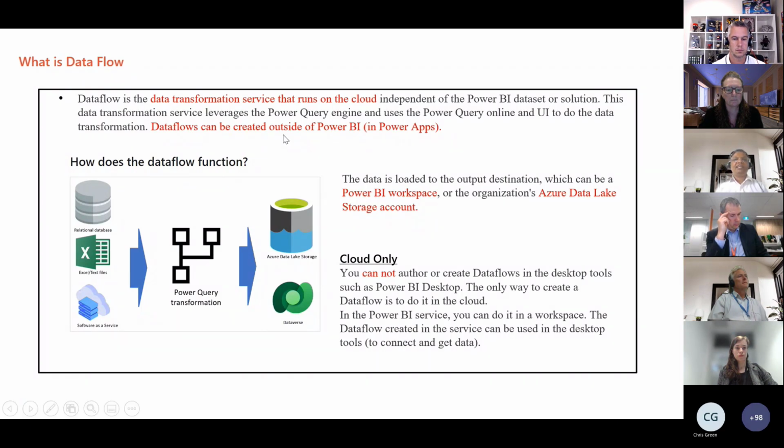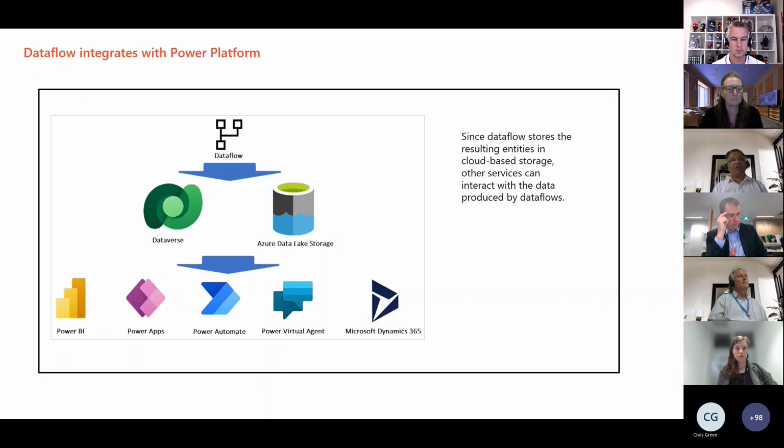When I say repository, it can be Azure Data Lake, or more commonly the Power BI workspaces where we store our data flows. And since it is developed in the cloud, it is accessible not only to Power BI, but also to various enterprise tools which one might be using in their organization. So for example, if we have a data flow created in an Azure Storage Lake, it is accessible not only to Power BI, but to all these enterprise Microsoft applications like Power Apps, Power Automate, and things like that. So the first misconception that we corrected is that this Power BI data flow is a misnomer. We should call it data flow because it can work independent of Power BI.